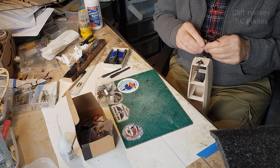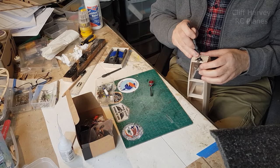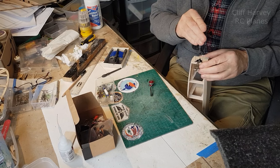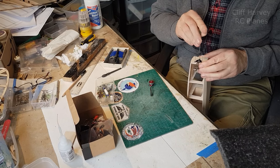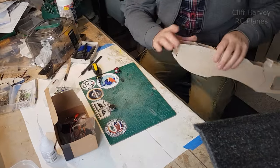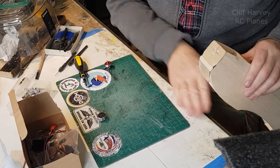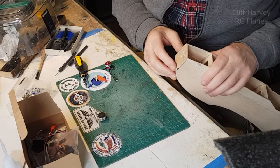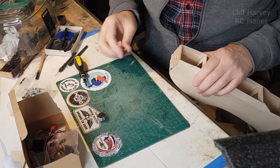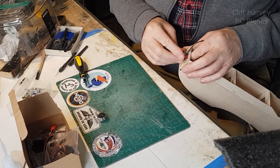Motor fitting time. I've got the back plate and I'm just drilling some holes for the screws to go through. I've got 1/16th ply on the front. So I've done a rather lovely job of that. Unfortunately, I've just remembered — I wasn't going to glue the motor to that bulkhead. So I've just wasted the last half an hour.